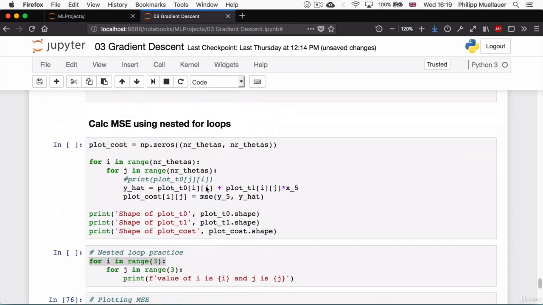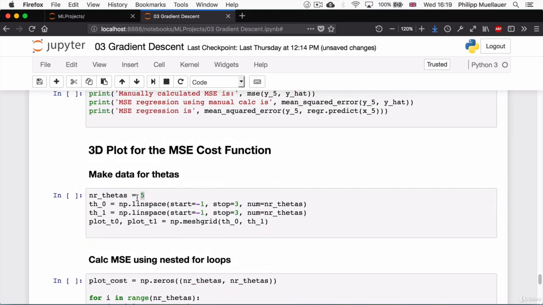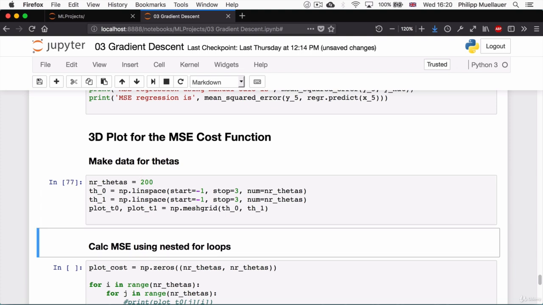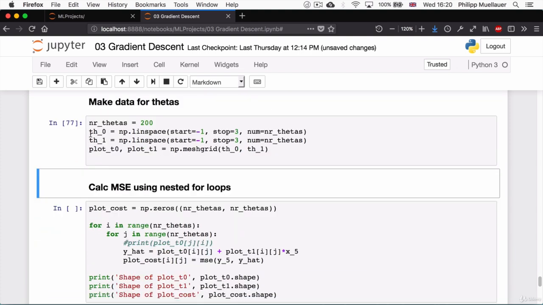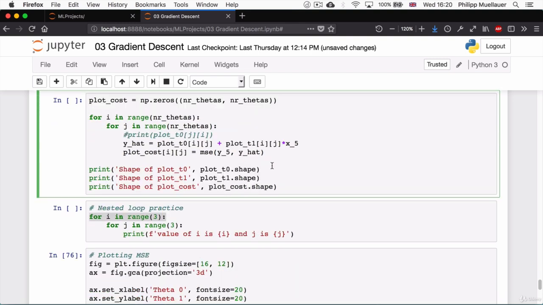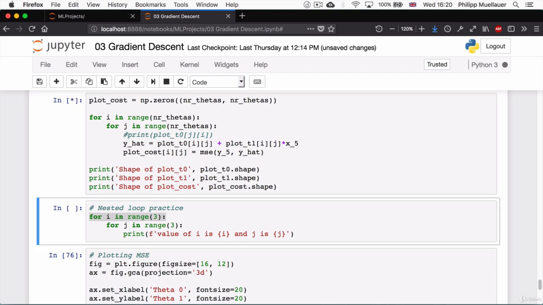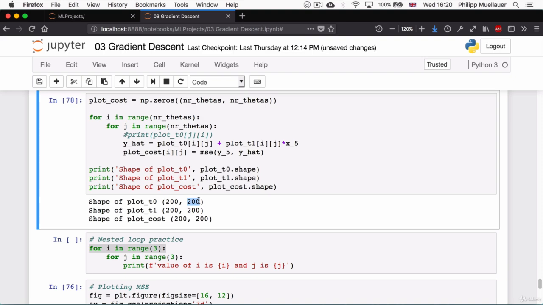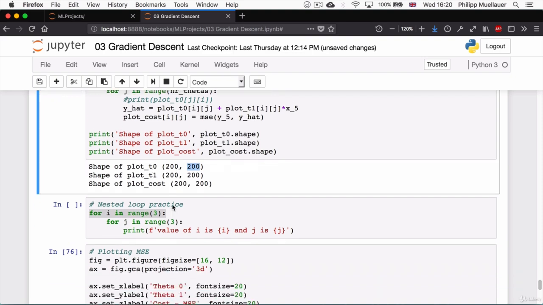If I scroll back up and I increase the number of data points we're using from 5 to, say, 200, and I update this cell, then we're going to generate a lot more theta zeros and a lot more theta ones with our linspace function. As such, when I hit Shift Enter on this cell, I can see that we're now dealing with a 200 by 200 array. So a lot more data points that we're plotting now.